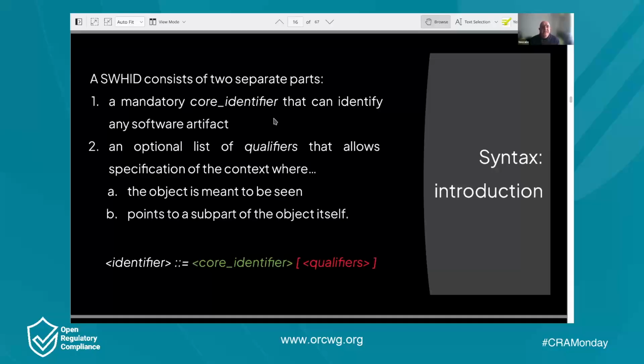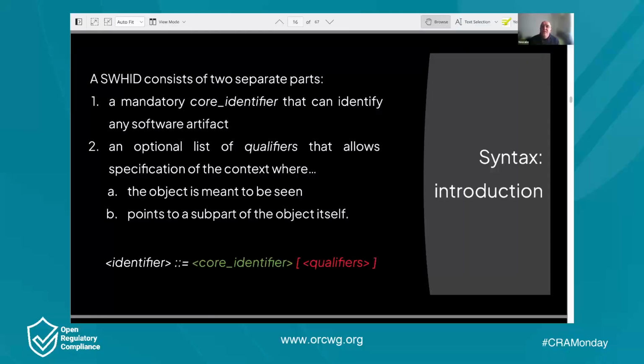About the syntax, a very short description, hopefully. The software hash ID has 2 parts. The first part is the core identifier, and the second part is the qualifiers. Now, the core identifier is mandatory, and that's the identity of the software artifact. So it's the hash of the roots of that tree. And then you have some optional qualifiers.